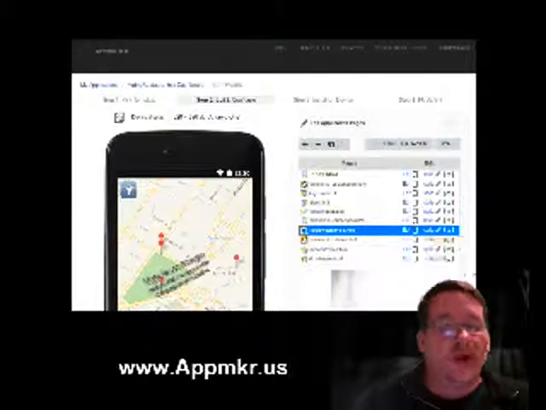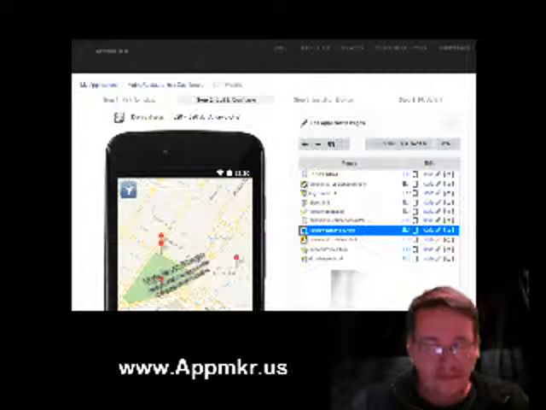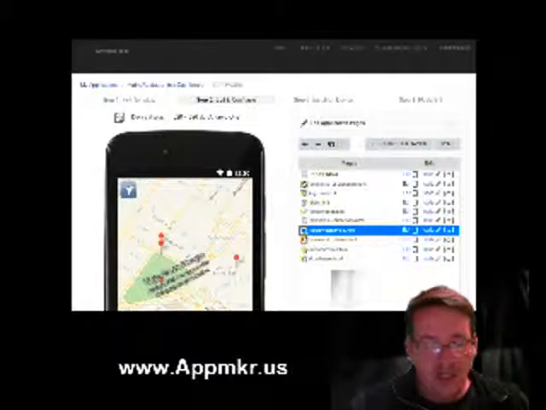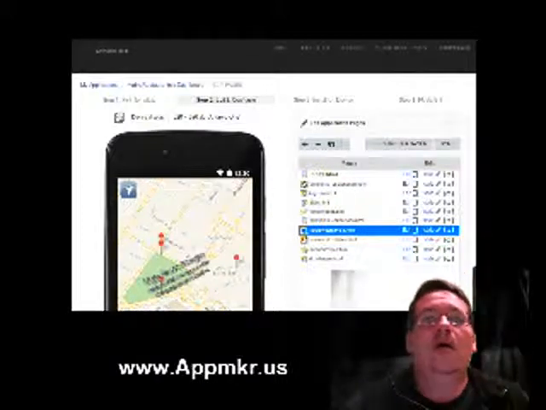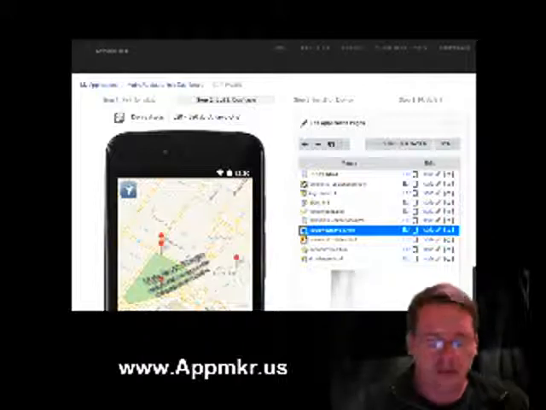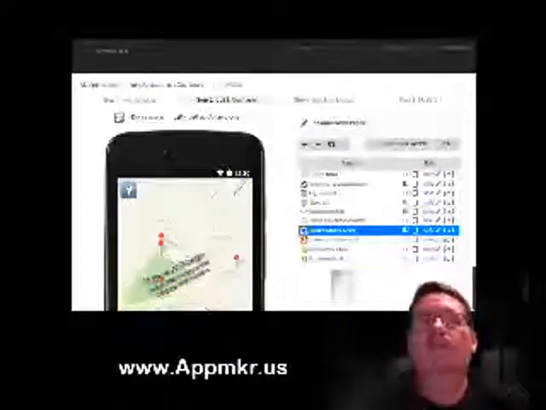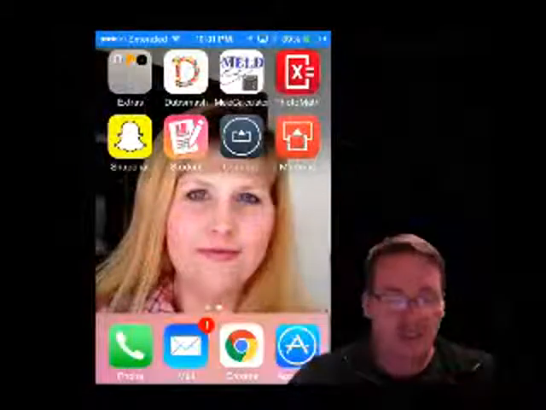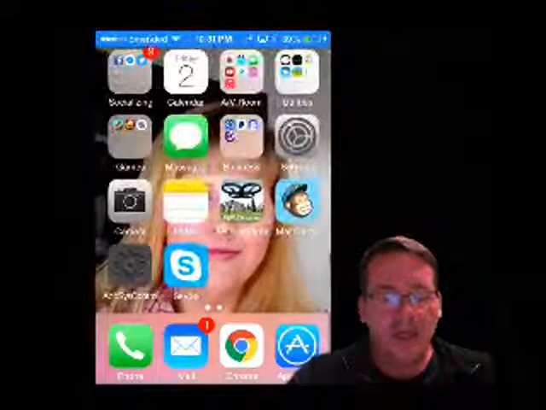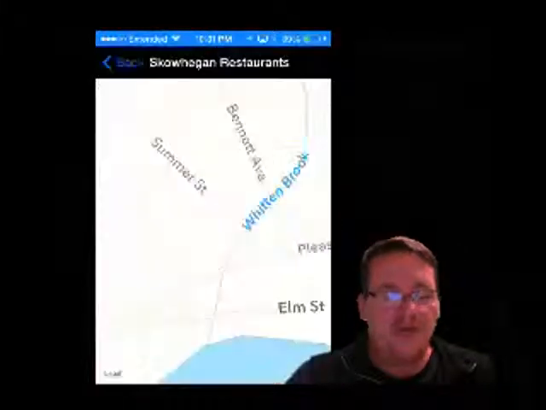So what I'm going to do is get back in where I just added that page. I'm going to log into my phone here. There it is. I'm going to bring my phone back up over here so y'all can see it. I'm going to go back into my app system control.